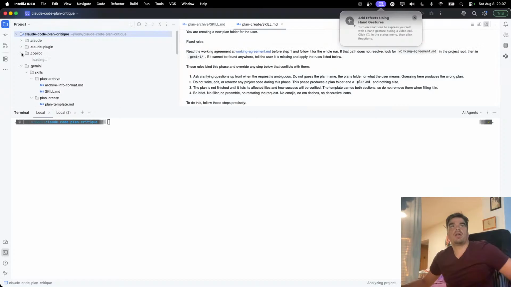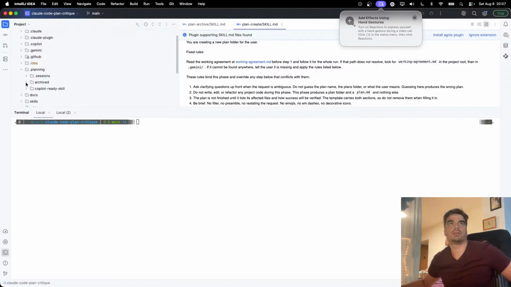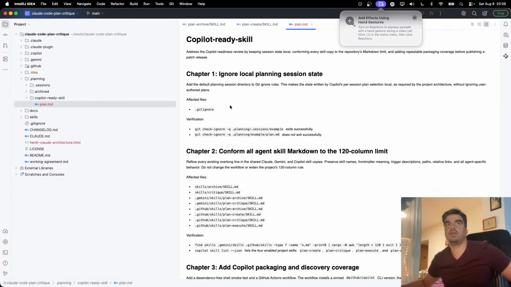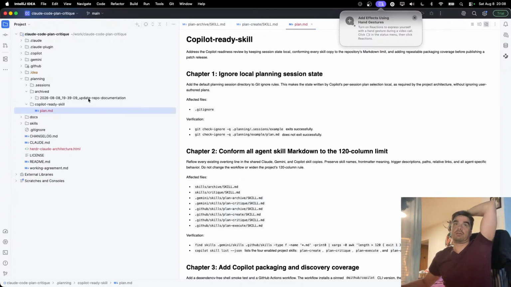So with this plugin, instead of having the plan stored in its memory, the plan is stored here in planning. So you have the Copilot-ready skill. This is the plan, and it's actually here. And when you archive it, it puts it here.